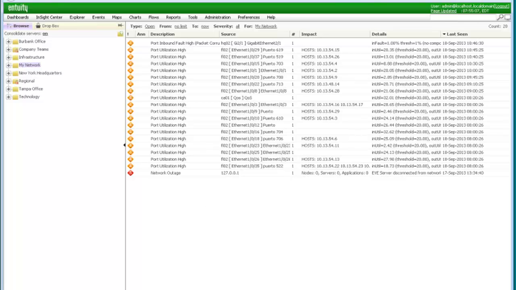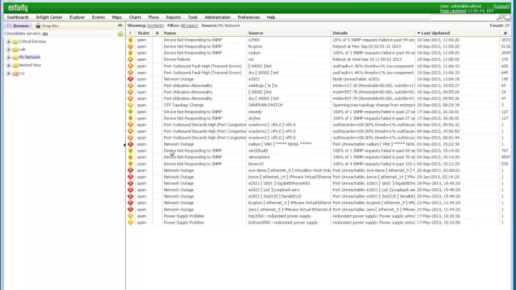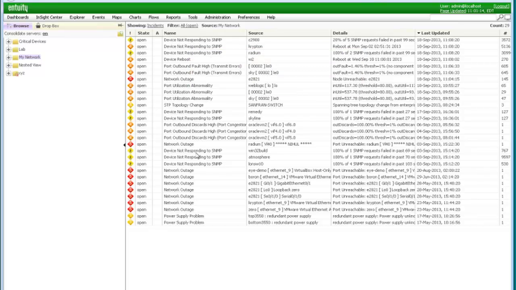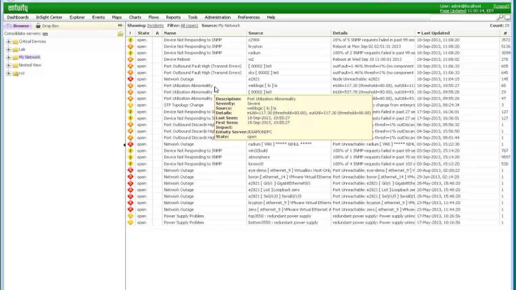Now, if we go over to 13.5, what will happen is that first of all, we will combine those two different raw events into the same event type. So they'll both be turned into a new event called port down. You'll get two of them, one from the trap, one from the polling, but they'll both be called port down. They will have slightly different details, but they'll be the same event type. Furthermore, we will then combine them into a new incident, which is used to show when there is a state change on a port.